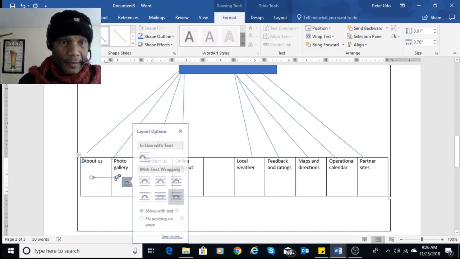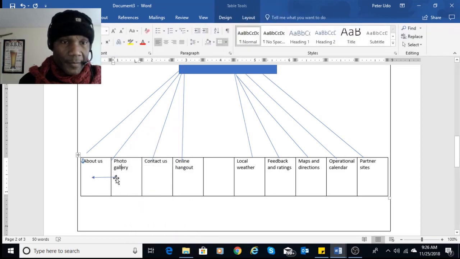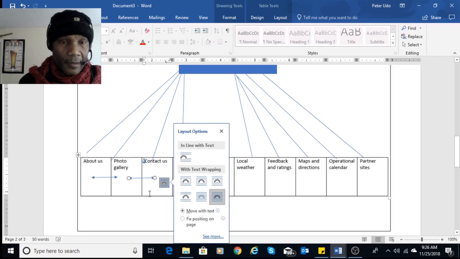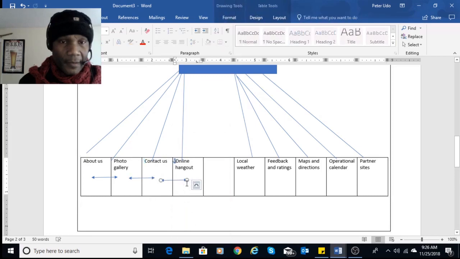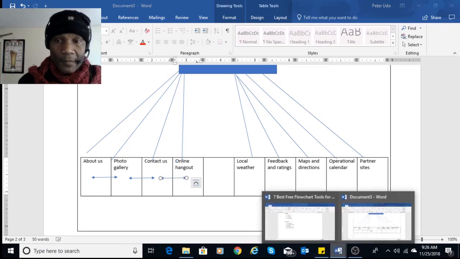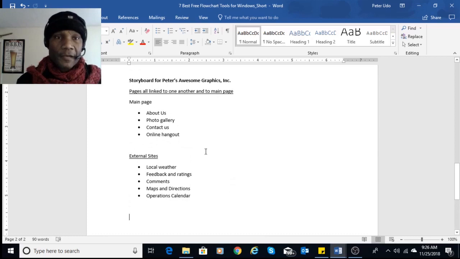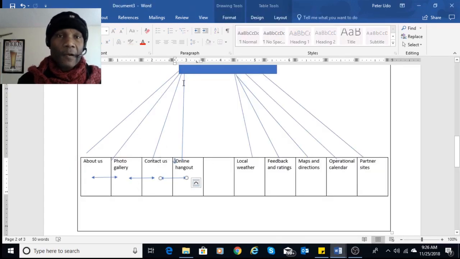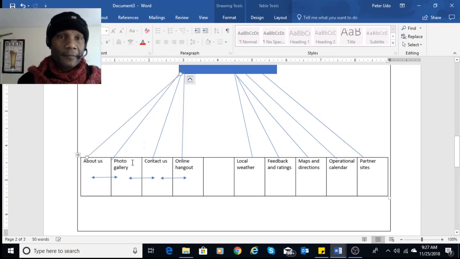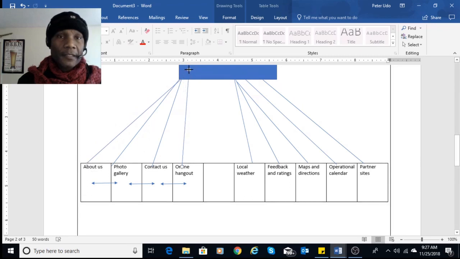So I'm going to go ahead and either copy or go back and get the same shape. So hold down Control key and copy, put it there. I'm going to copy again. So go back there and you can visualize what I was trying to do here. All these will be linked to one another and then to the main page. Are we achieving that? Yes. They're all linked to the main page, and look at this, it's showing links they have with one another. Pretty cool, huh? Let's clean this up a little bit. Make sure there are not a whole lot of intersections.